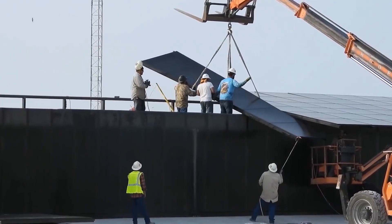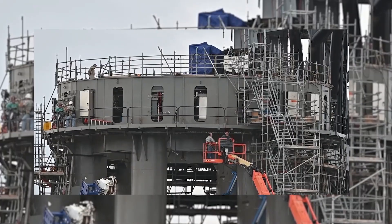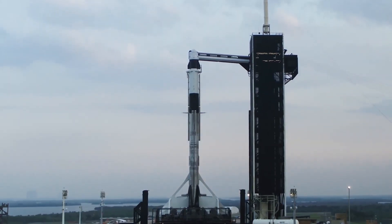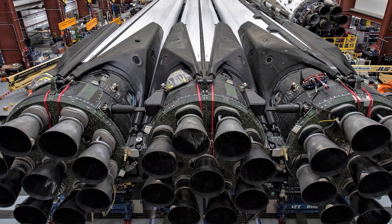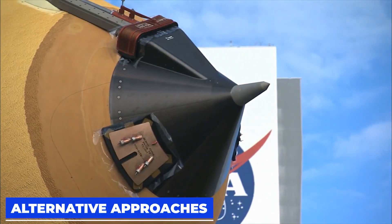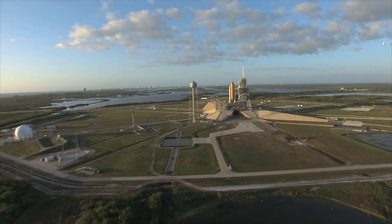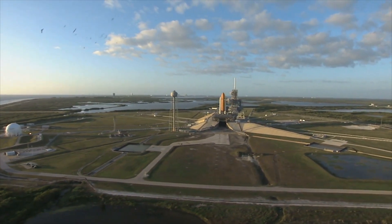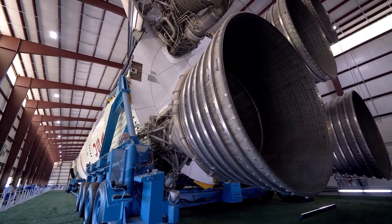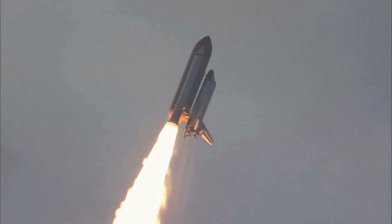The most common way to address this issue is to design a rocket's first stage with engines optimized for performance at sea level and an upper stage with vacuum-optimized engines. The Falcon 9 rocket, for example, has a first stage with nine Merlin engines with smaller nozzles that do all the work in the lower atmosphere, and a Merlin vacuum engine with a much larger nozzle for outer space. NASA's Space Shuttle took a more hybrid approach — its main engines fired throughout its entire flight profile from launch into orbit, sacrificing performance on both ends. The shuttle ended up with a nozzle as large as possible at sea level, pushing the limits on flow separation without going over the edge, but considerably smaller than would be optimal in a vacuum.